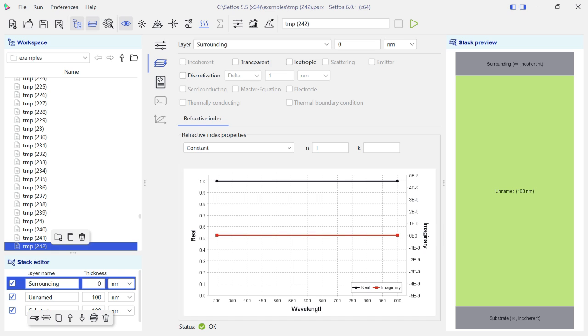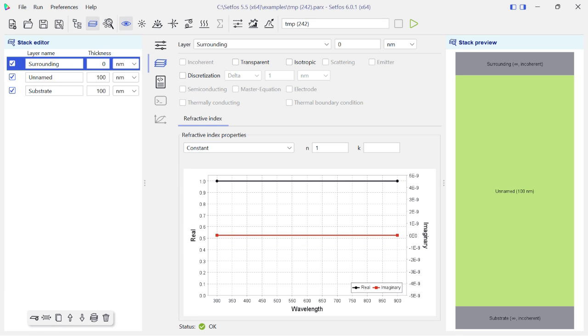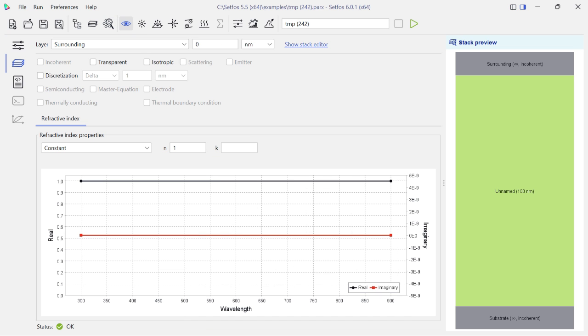When you start working on this Setfos software, you get to know how much they have upgraded from the previous version. You can compare on this. But in the software description I want to give here, if you want to create your new simulation file, click on this. Many existing examples are present here, so you can check them. If you want to save your projects, you can use these tabs. It is a workspace view and it is the stack view. If you want only this, you can click on this.